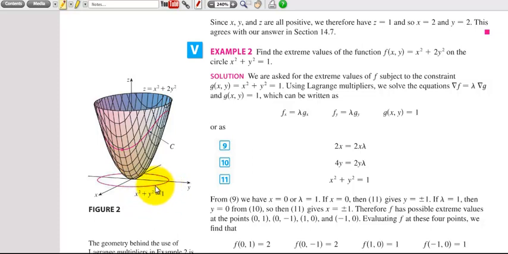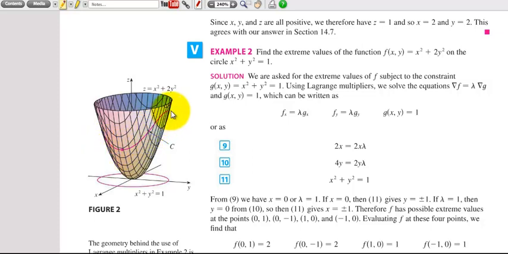And if you take each of the little points on that circle, let's say you take that point right here, this is 0, 1, x is 0, y equals 1. If you take that point and you apply the function to it, you'll get the corresponding z coordinate, and so you get a point in x, y, z coordinates, and that is up here on the surface. And if you do that for all the points on the constraint down here, you will get the constraint mapped up onto the surface of this multivariable function.